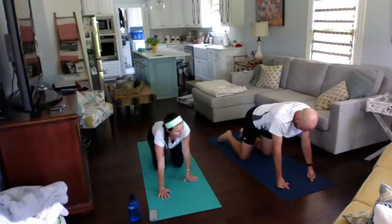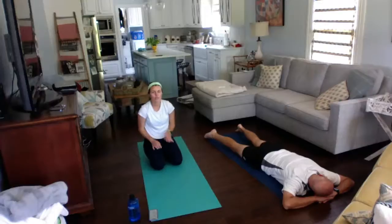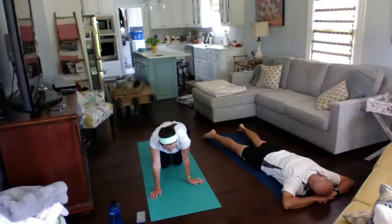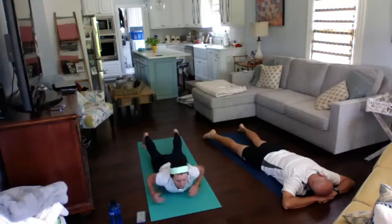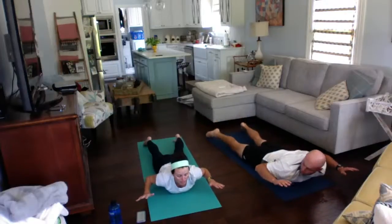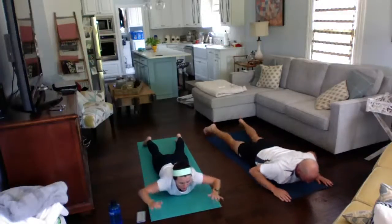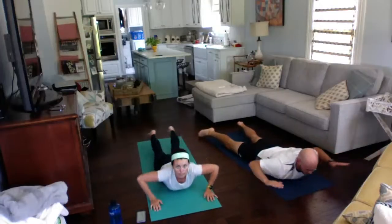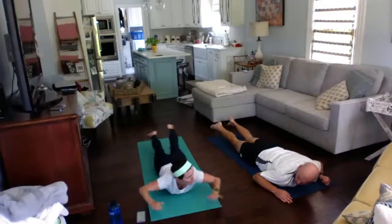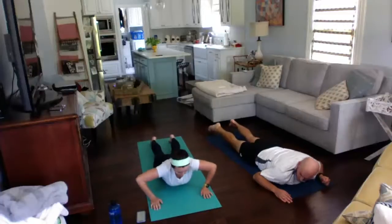Taking a breath, we're going to come onto belly. We're going to do something called locust jumping jacks — they're a little difficult. Bring your chest and arms off the mat and come into a W position with your elbows back. Now we're going to take that W and make it a Y. When you're in a W your feet are together, and when you go up into the Y your feet go out. Make sure you're breathing. We're going to do 15 of those.